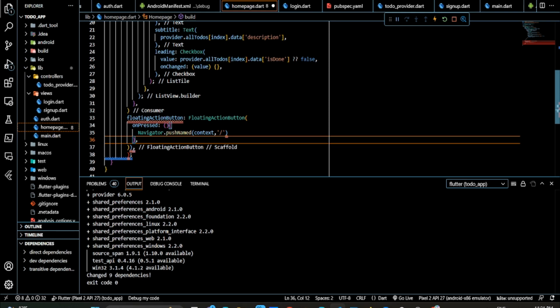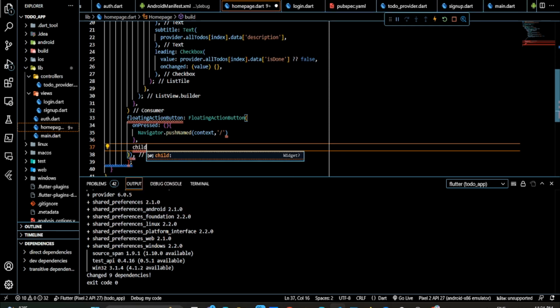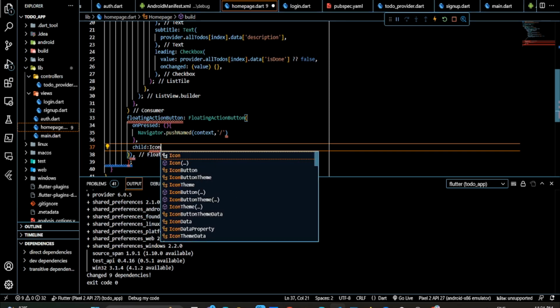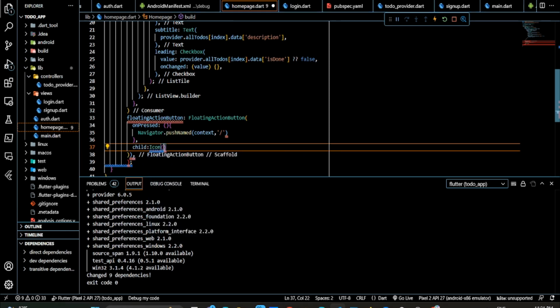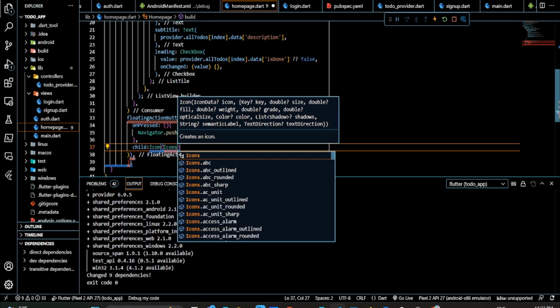We need the UI of the icon. The default icon we are using, Icons dot add.